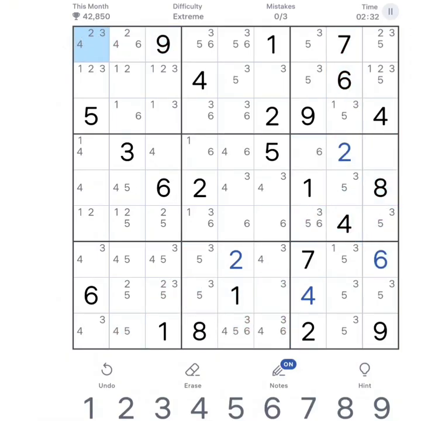All right, 7 cannot go at the top, but it could go anywhere here. 7 cannot go at the top, middle, and bottom. 7 cannot go here or here, so we have it going on the side. 7 can actually go here everywhere. 7 can go everywhere here as well. 7 cannot go at the top, so we have it going in the middle and bottom. Same thing here, middle and bottom.